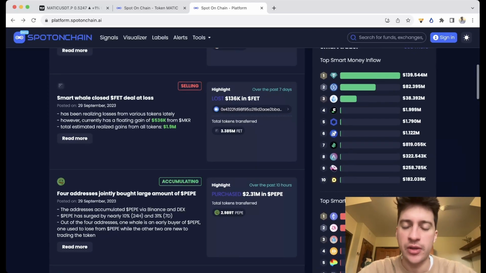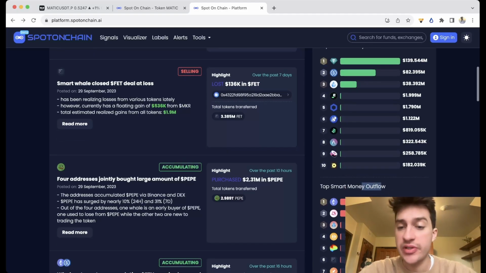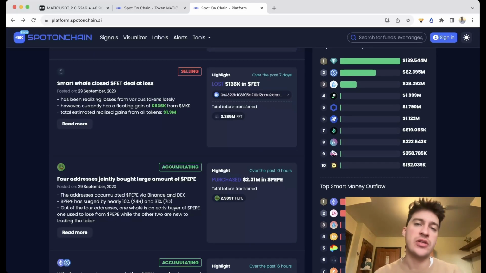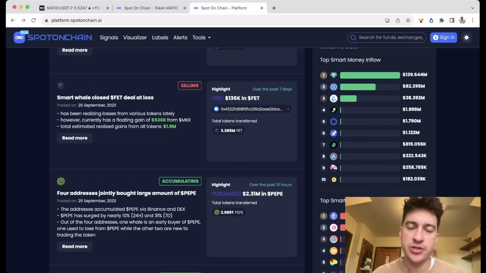I misspoke. Outflow means that people are holding in their wallet, and inflow means that people are depositing it onto exchanges, which typically leads to selling of that asset. Outflow typically leads to holding of that asset. So this is actually a very bullish sign. What this means, guys, is that $100 million worth of Ethereum has left exchanges and gone into private wallets, which is very bullish. Same with Uni as well. So that's how you want to use this. This is bullish. This is bearish.